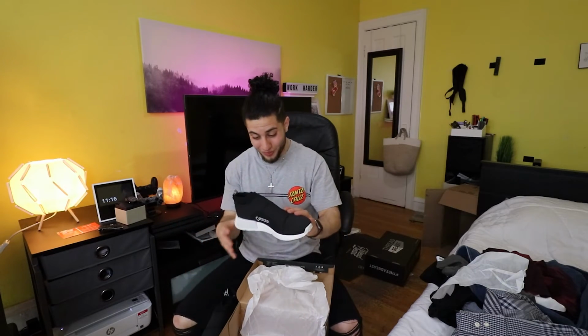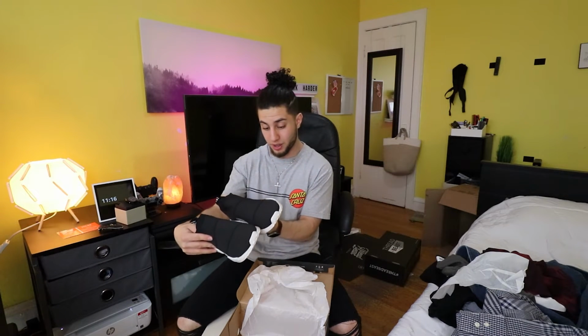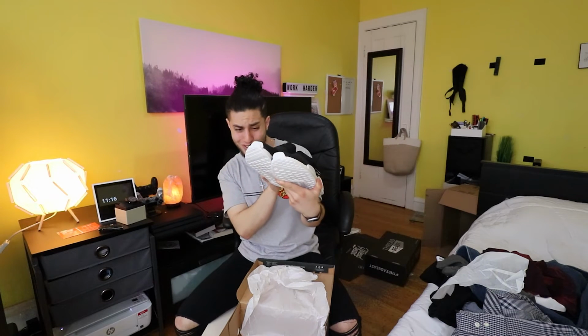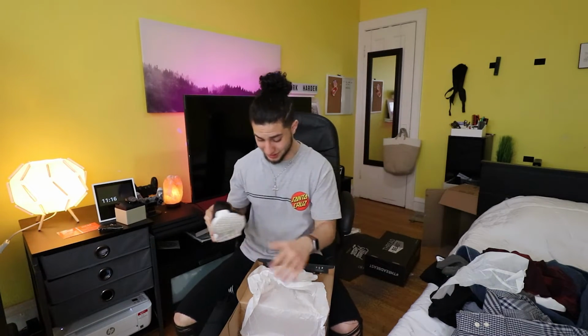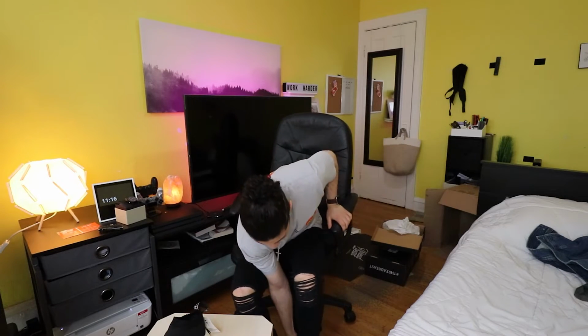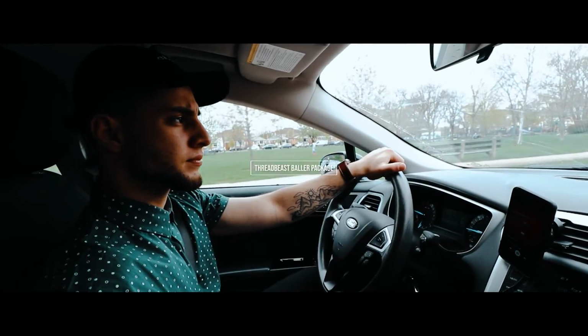What? Oh my god, you know what? I don't know if I like some of the clothes I did get, but these shoes really do end up making up for it. What? These look so freaking clean. I'm not gonna lie. Hold up. I kind of want to put these on, see how they feel. These feel really comfortable, I'm not gonna lie. Guys, this is gonna be fun. So, are y'all ready? I hope y'all are.